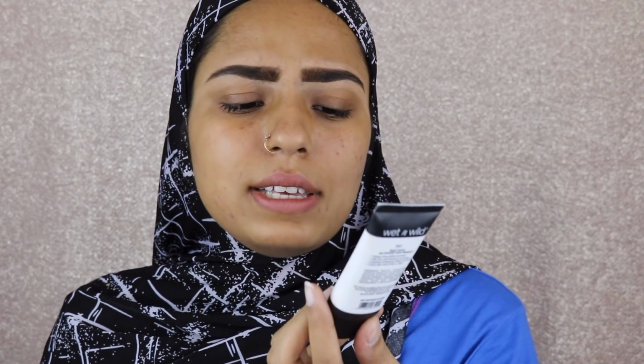So the primer, I've been actually using this one from Wet n Wild for the past couple of times, and I've been really enjoying it. This is their Photo Focus Face Primer, and this is actually the matte one. They just came out with the luminous one, the dewy one. I don't really care for it, especially with this foundation, because it already says that it gives you that luminosity. So I don't really want my primer to give me extra luminosity, and I don't really want to look oily, basically. I think I took out too much.